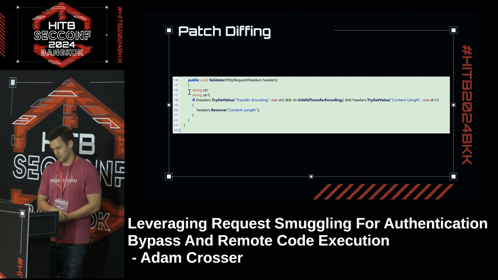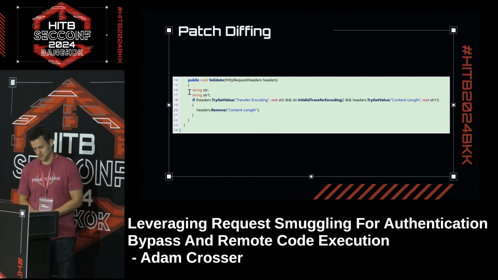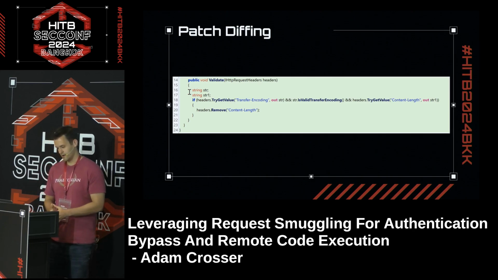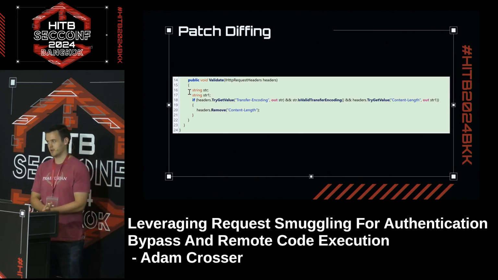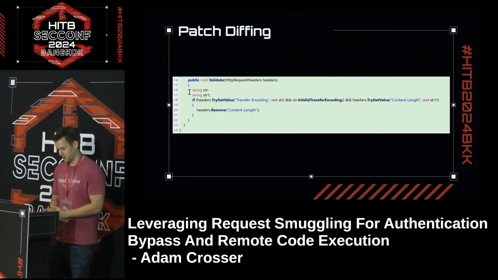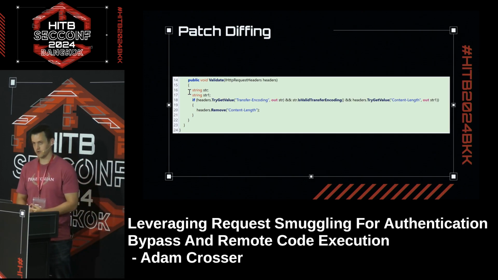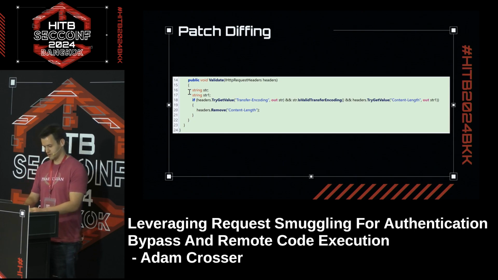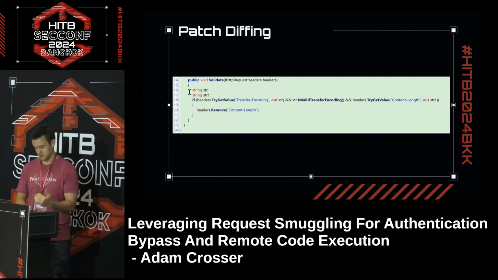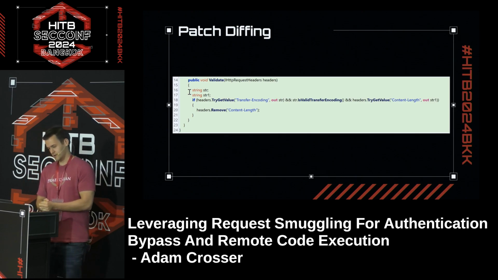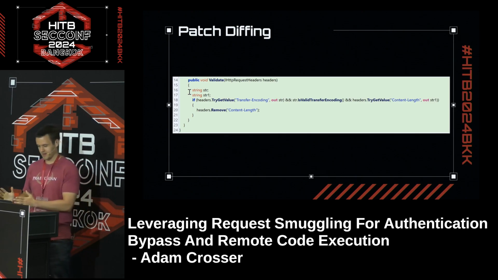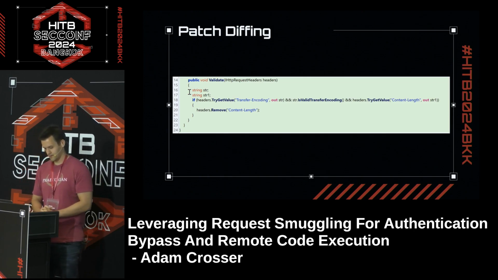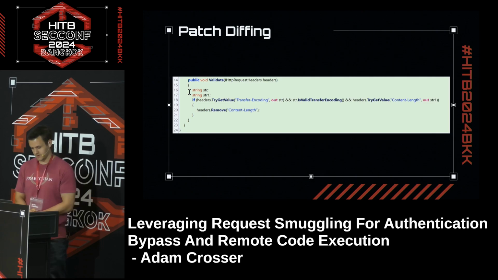And ultimately what they did is they added a validate function where you would look at a request and see if both the transfer encoding and the content length headers were specified within the request. And then they would also do another check by calling this isValid transfer encoding function. This fix was a little bit dangerous because we figured if we could get one of these 3 Boolean conditionals to return false, we could potentially trigger a scenario where IIS on the back end would still think it was a valid header, and we could get around that.